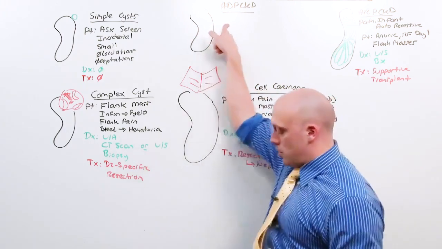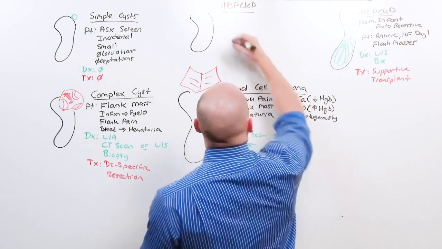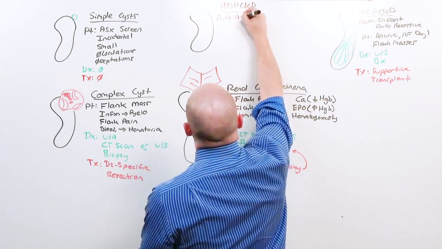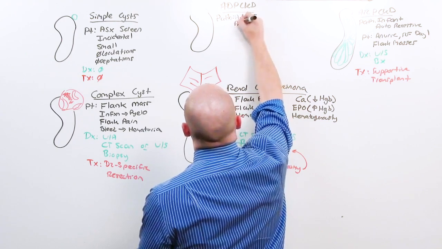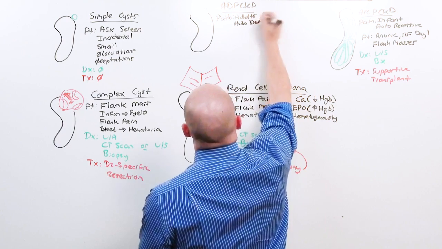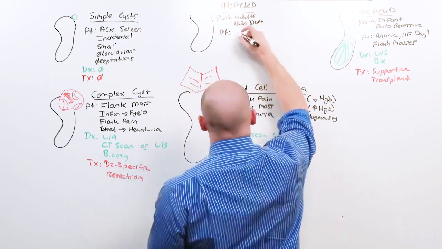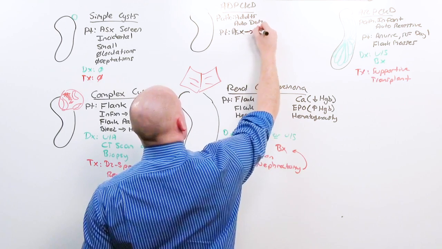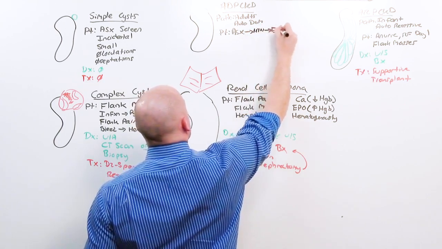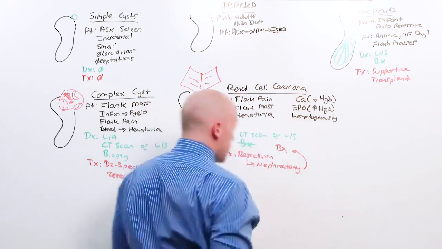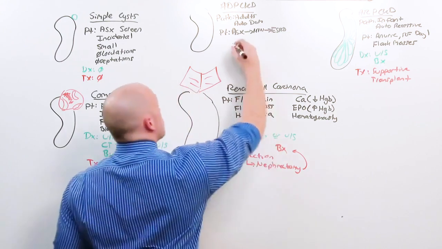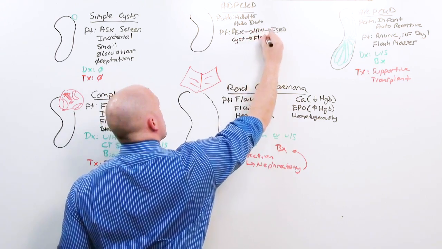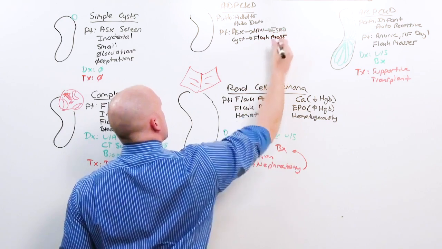Instead, you're going to see a lot of autosomal dominant polycystic kidney disease. The path here is that it occurs in adults and is autosomal dominant. The patient is going to present generally completely asymptomatic, then gets hypertension, then gets end-stage renal disease. And this is responsible for 5 to 10% of end-stage renal disease. But it is possible that these cysts are palpated. That is, there's a flank mass.